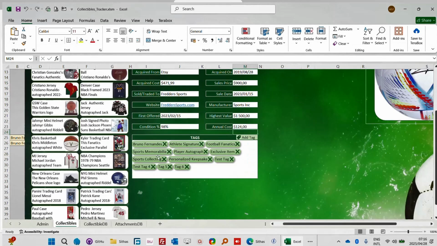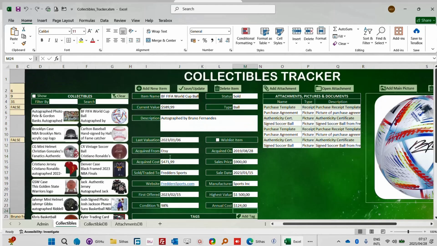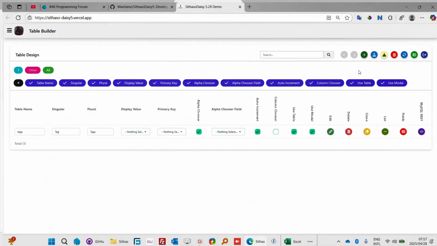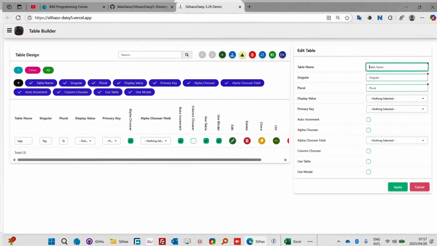Now, in the collectibles, the tags are these ones. So instead of people typing multiple tags, they can just choose. So that's the whole point. And then there's status here, and also there's type. So we also need that, and also we need the file types as indicated in the admin. So let's create item types. And then we create another one called item types. So a single item is an item type. Multiple items are item types.